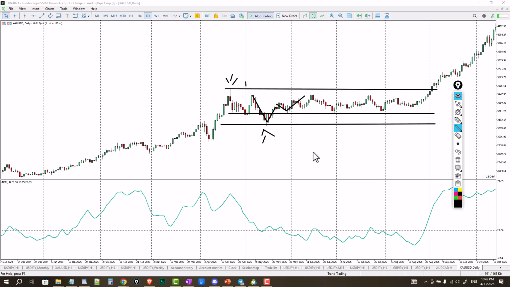Now pay close attention to what this indicator was showing you. When price was stuck in this range of horizontal support and resistance, look at what the indicator was doing. It was moving quite a bit, yes, but it was trading below this. The indicator was just trading below the 25 level line, and remember, with the ADX indicator, when it is below the 25 level line, it is basically telling you that the trend in the market is a weak trend.